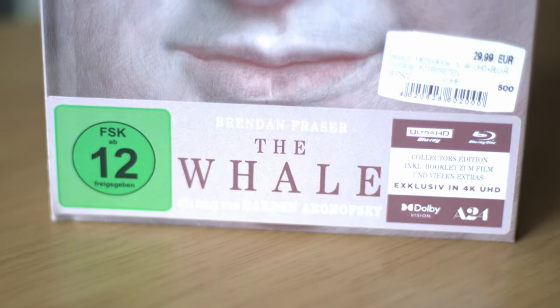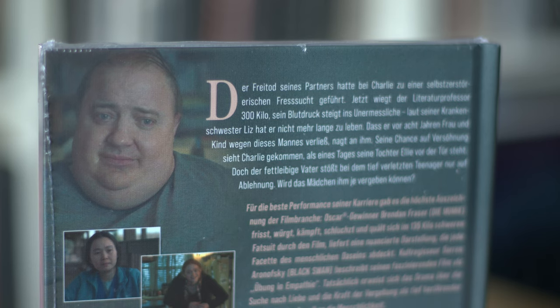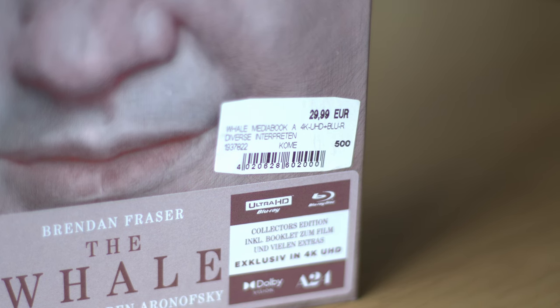Mediabook next — I believe from my friends at Tower Records, this isn't available here for whatever reason. It's a collector's edition film book mediabook — a 4K and a Blu-ray disc for 30 euros. It's Darren Aronofsky's The Whale. The cover art really stood out to me on the shelves. The card is in German but the movie will play in English — just need to switch the audio track. I've heard it's quite good, though I haven't seen it. A 4K mediabook for 29 euros — wasn't going to say no.